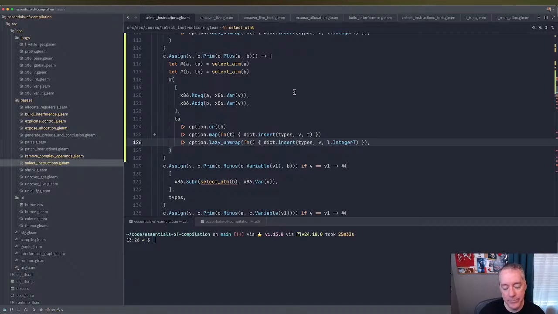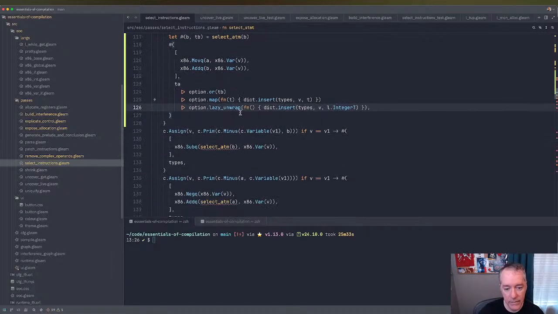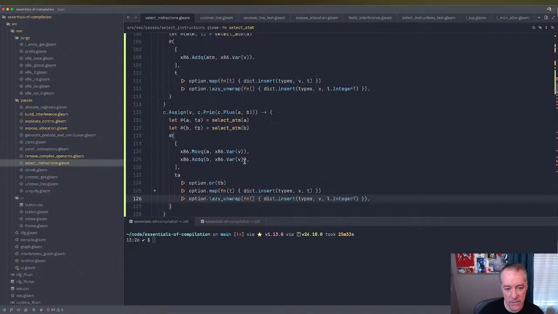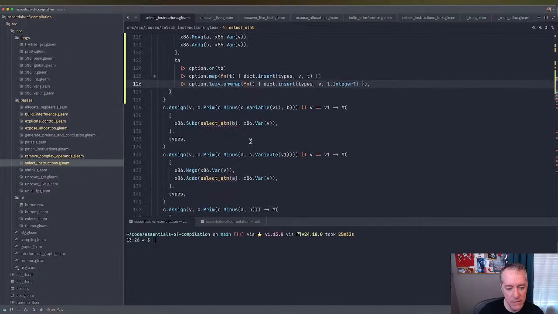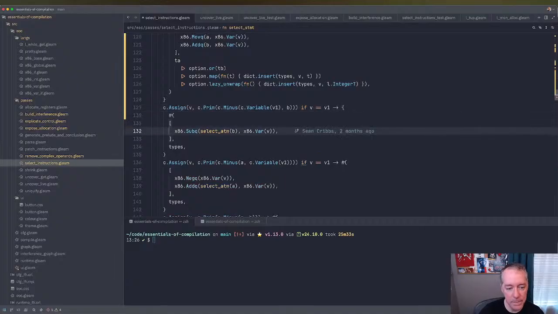Okay. And then I think we've got basically the same stuff to do down here. I can't really copy that easily, but there are only so many binary operations here.